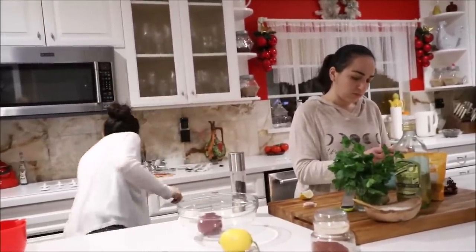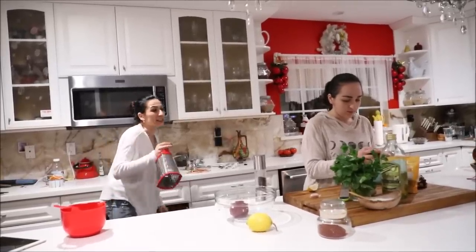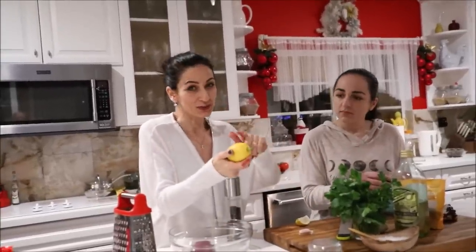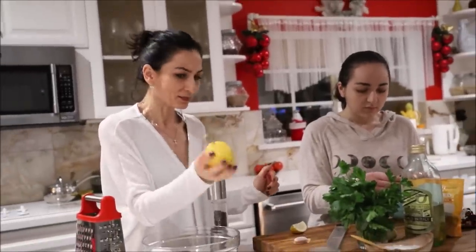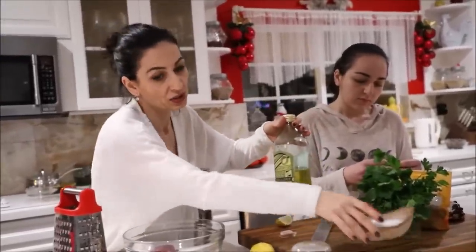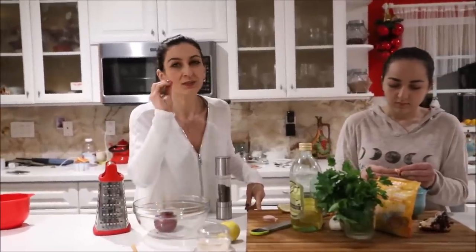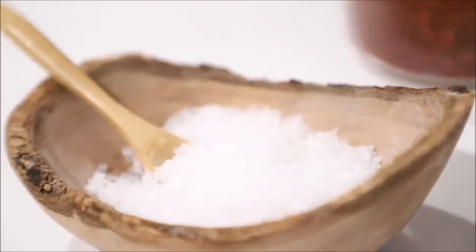When you finish the pomegranate you can make the dressing. Simple — I want to use the zest too, so we'll zest the lemon and use the juice of an entire medium lemon. Olive oil, spices and seasonings to taste. Don't forget the salt — this English sea salt is such a beautiful salt, it looks like diamonds.